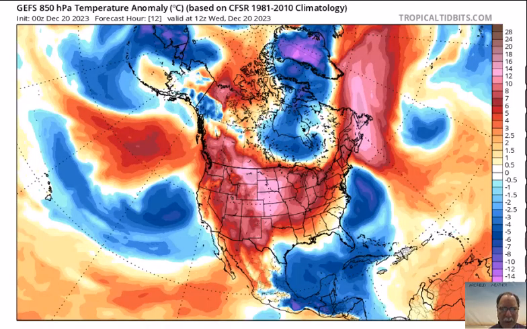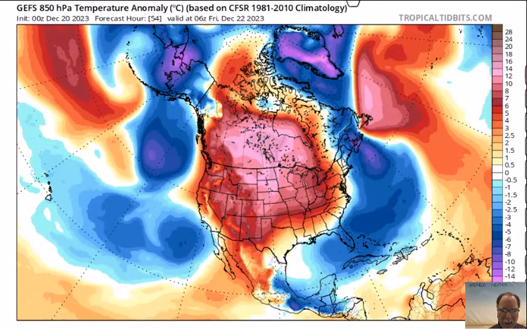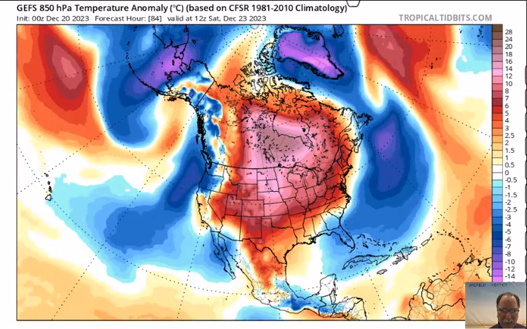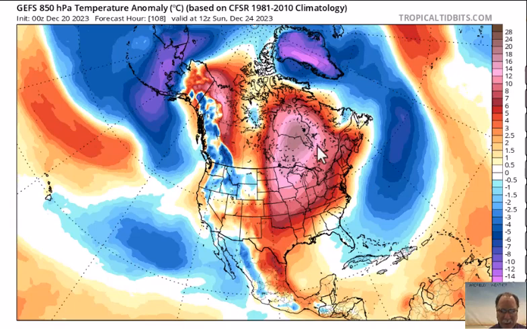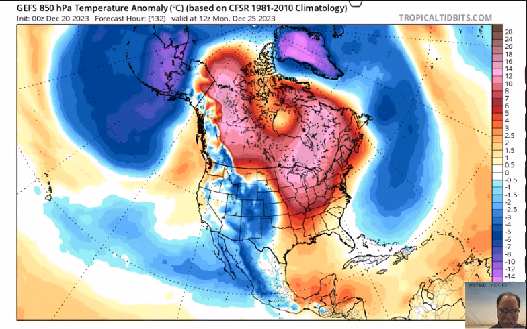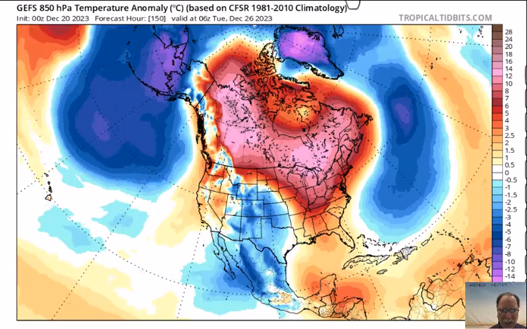Well, similar pattern with the 850 millibar temperature anomalies with the ensemble run of the GFS as compared with the European model. Let's quickly move through that here, and we have a lot of above normal conditions starting off over Canada and the northern U.S. Here we go into Christmas Eve. Above normal temperatures from Hudson Bay down to the central U.S., down to the east coast, and it stays above normal in the mid-Atlantic, northeast U.S. on Christmas. This is the Christmas evening forecast map.